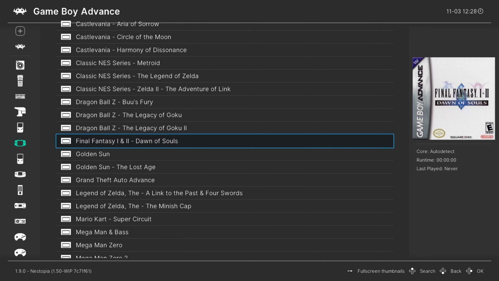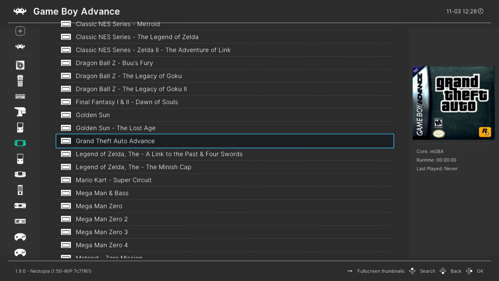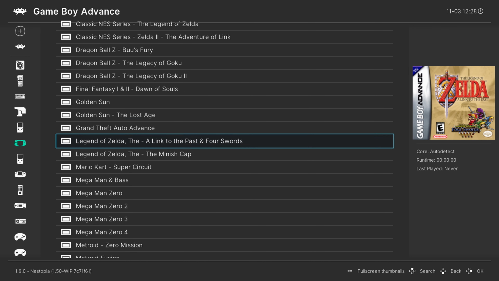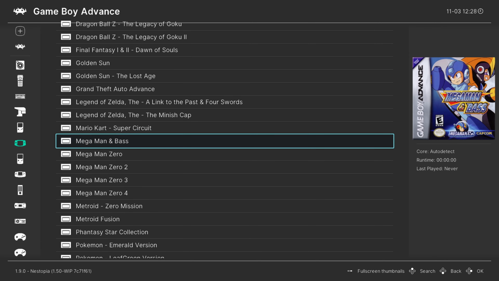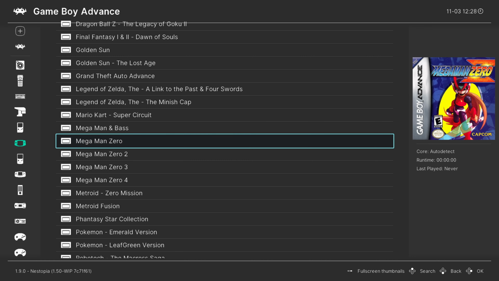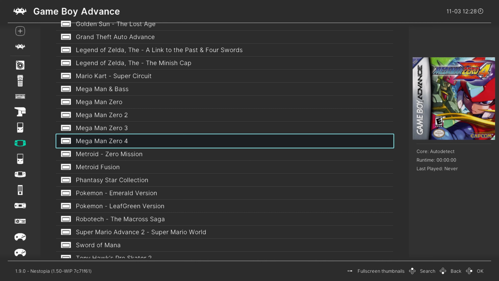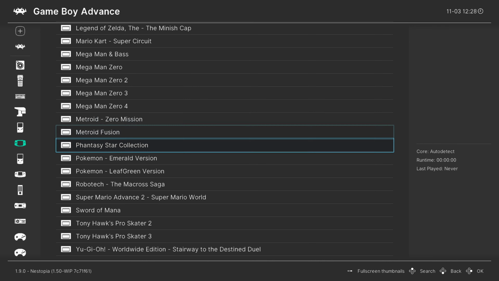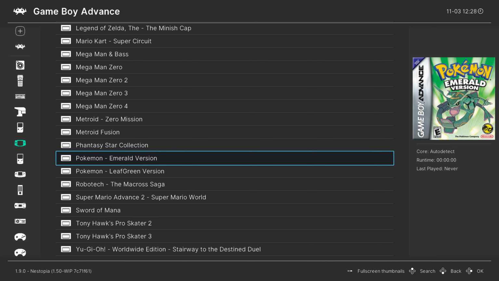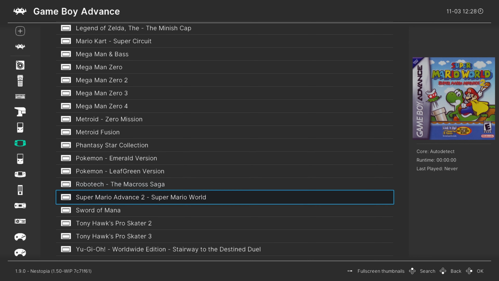You get the cover art, you could get some screenshots if you want, and they just look really nice in the simplified Ozone UI. The problem with playlists is that when you scan them, sometimes it doesn't input them right, and then when you try to download the cover art for them, it doesn't populate them correctly, which is a real pain in the butt. But thankfully for the Wii U version of RetroArch, there are some online tools that will help us rename our playlist entries so that we can download cover art easily. So I'm going to show you how to do that today, so let's get started.